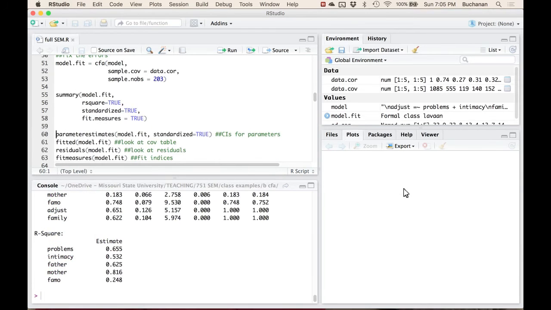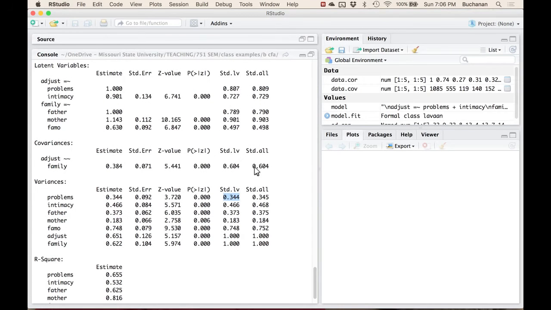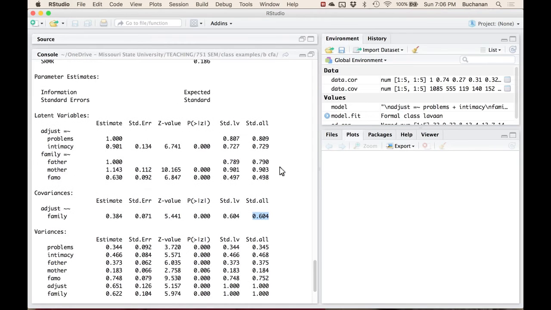So now let's look at the summary. All my variances are positive, okay, and they are standardized already. So you'll see that the estimate and the standardized latent variable columns are all very close because we put in a correlation table. So that's one con to using correlation tables. My R-squareds are all less than 1. And then my correlation between these two items is much more reasonable at 0.6. Okay, so even though it gave me an answer for the last one, the solution was probably not appropriate.